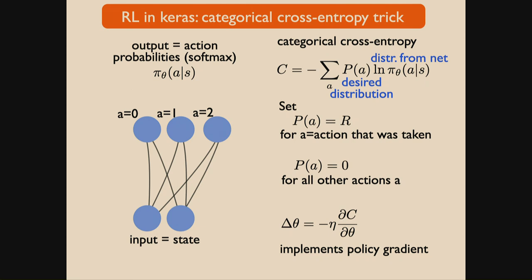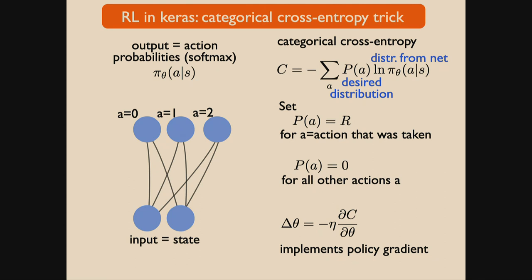Remember, we said we have the neural network into which you feed the state and get the action probabilities using softmax, for example. And now you want to implement this reinforcement learning policy gradient update, the R grad log P. But you want, ideally, to phrase it in terms of things that you already know for neural network supervised learning.